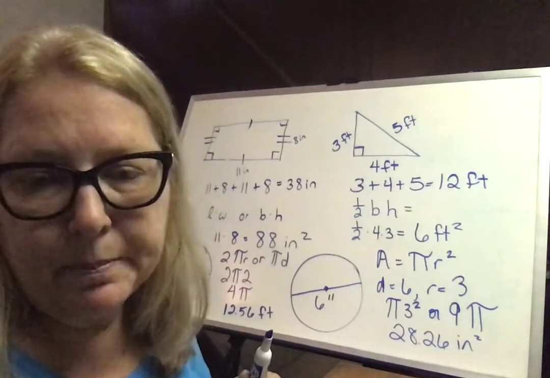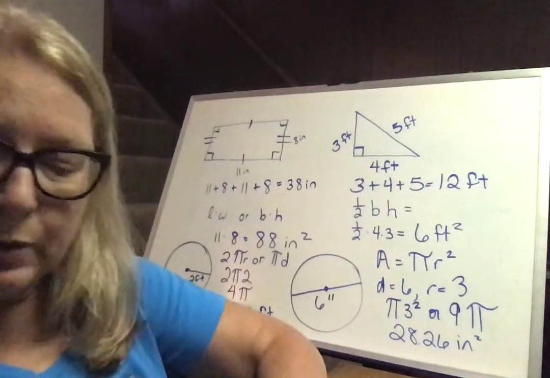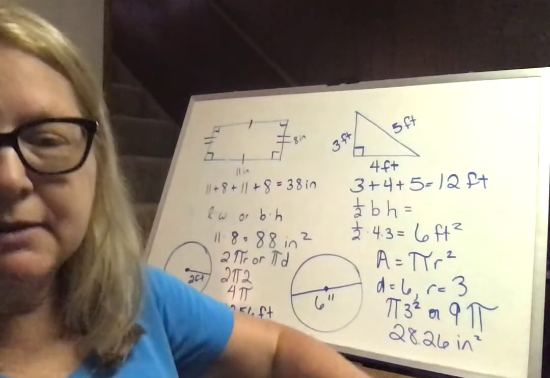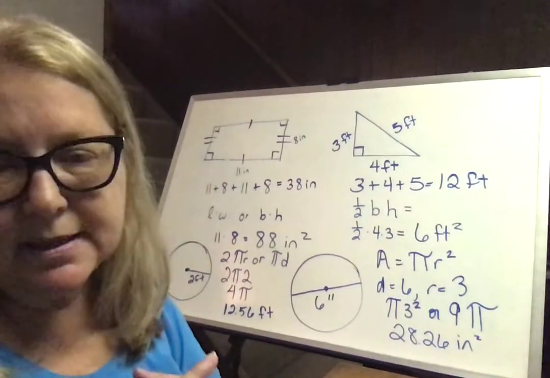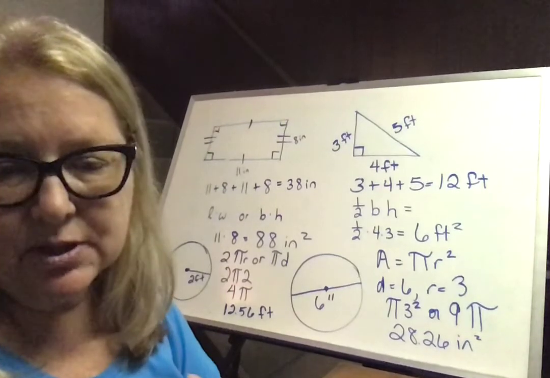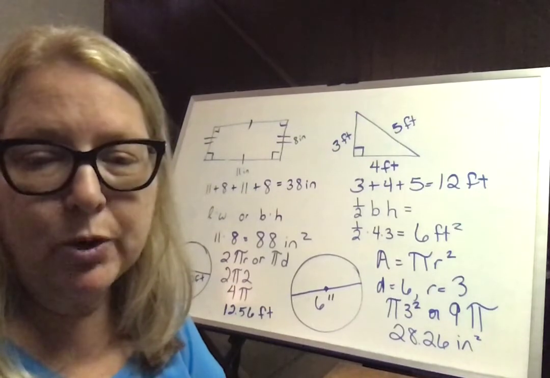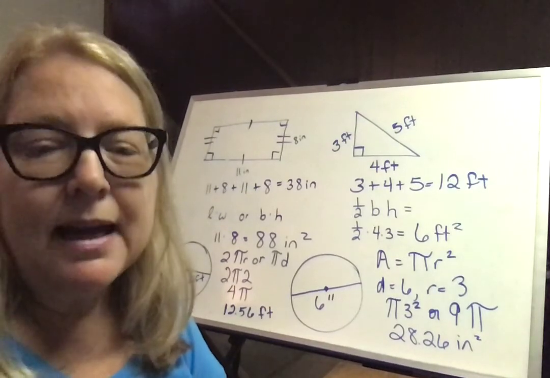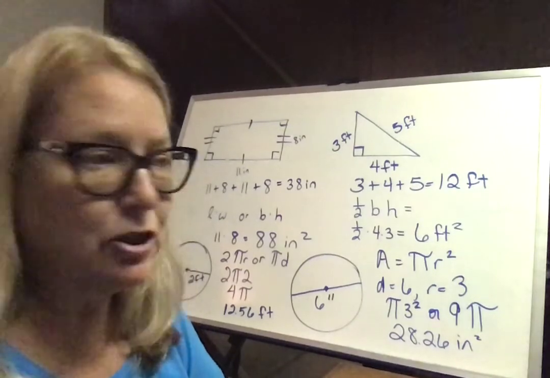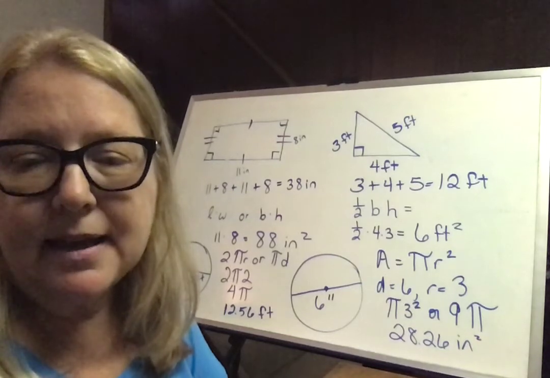There are 4 papers in Canvas for you to practice on. One is about rectangles, finding the area and perimeter. One is about triangles, finding the area and perimeter. One is about circles, just finding the circumference. And one is about circles, just finding the area. Please practice those 4 in the next couple days, and then I'll put the answer key out, and I'll also be available for you to catch me during office hours and ask any questions.